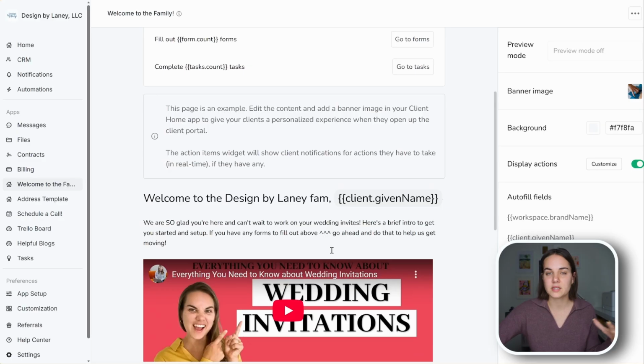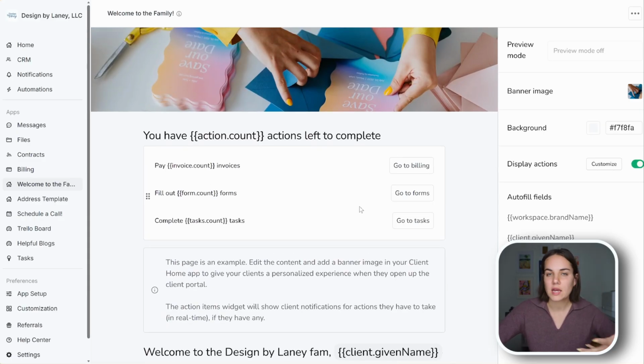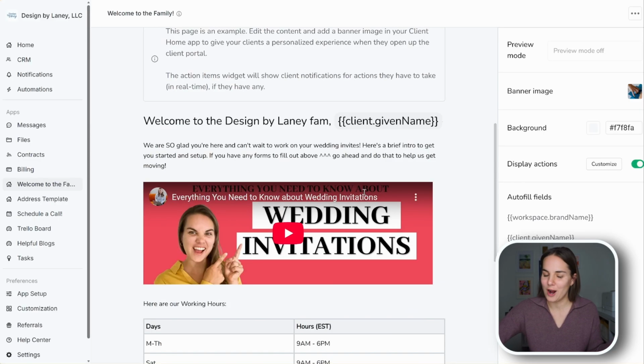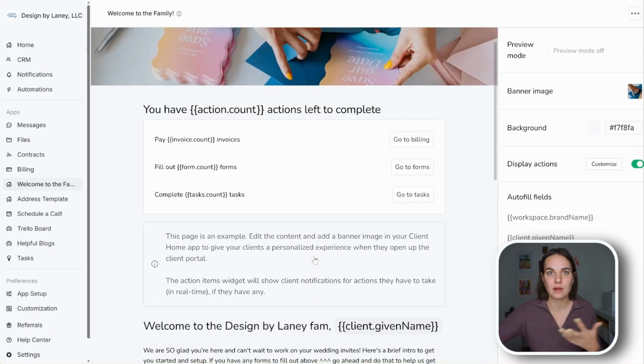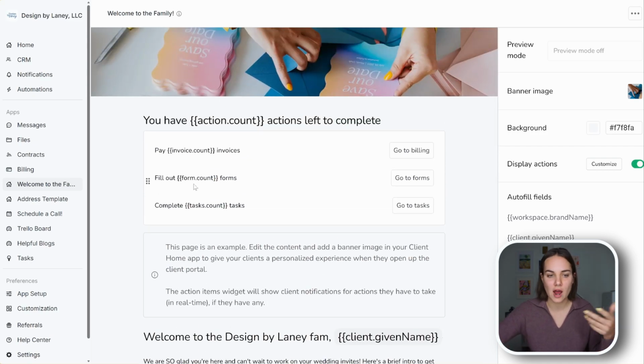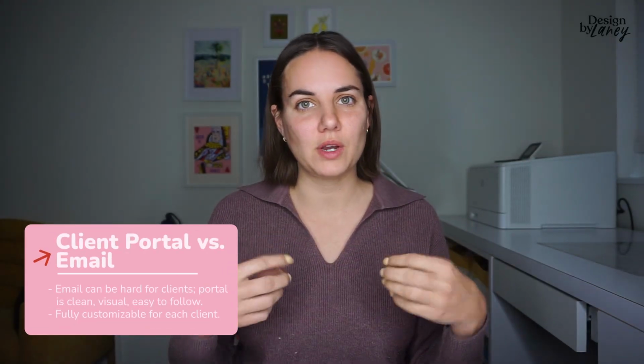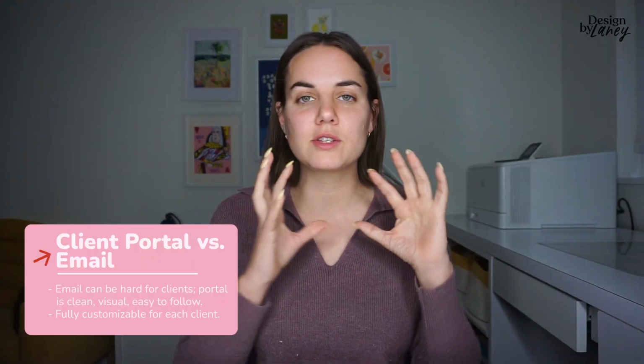You can do this in other places here, but I think when people are first logging in, they're more likely to follow instructions, and this is just going to help them feel seen and heard. You're preempting the questions that they have, and you're empowering them to go ahead and do things such as pay their invoice, fill out a form, etc. Without a client portal, this is something that you would have to do in email. And as we know, sometimes people have trouble reading emails. So this is a way to format it a lot more beautifully, like it looks here in Assembly, really beautiful, easy to follow for a client, and you can customize it for each client.